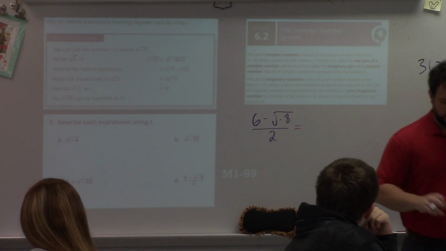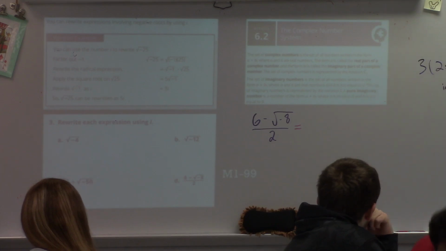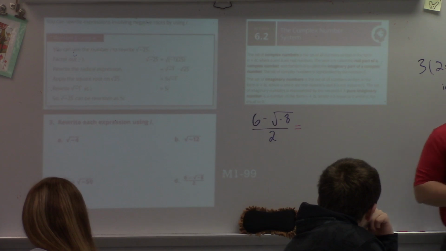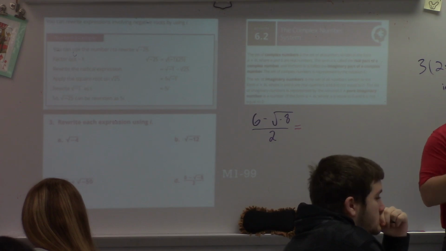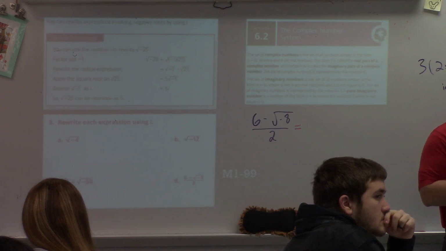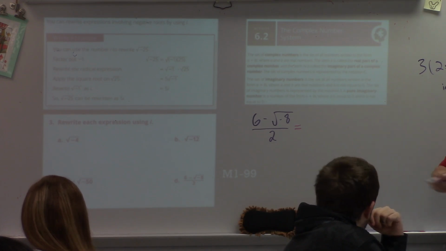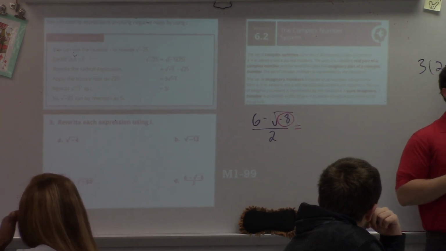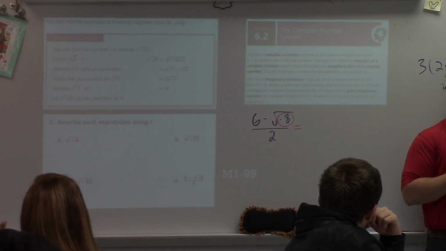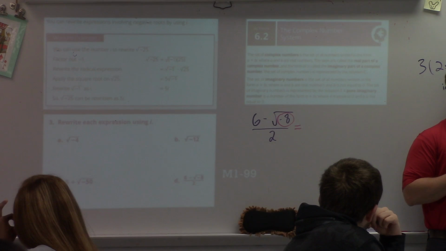Okay, so Kenny, we'll build on this idea of separating it. Were you thinking about 6 divided by 2 minus the square root of 8, square root of negative 8 divided by 2, or are you thinking about separating something else? Separating the square root by negative 8. So separating the negative 8. There's another word for separate there. Does anyone know another word? We don't want to just move stuff. As soon as we get to this word, it's going to make a lot more sense what she's talking about.